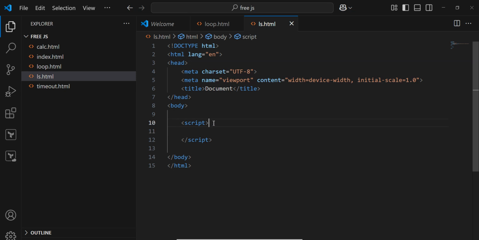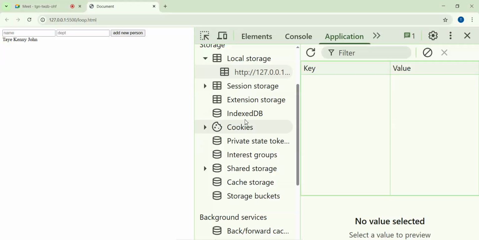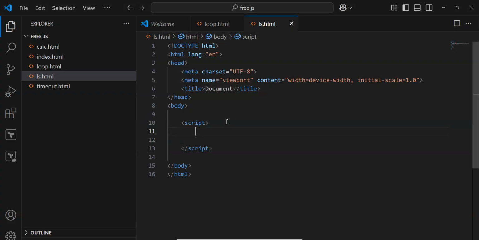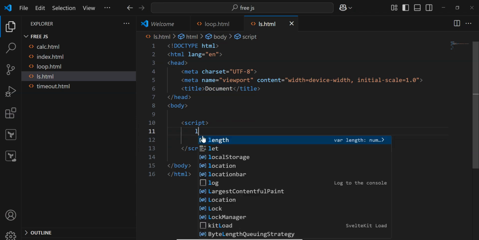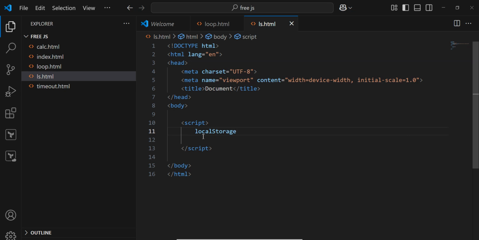So let's store data in the local storage. To store data in local storage, JavaScript has given us an object. They also named it localStorage in order to interact with the local storage here. So if I want to keep items there, let's say I want to store a value, I can say localStorage dot.